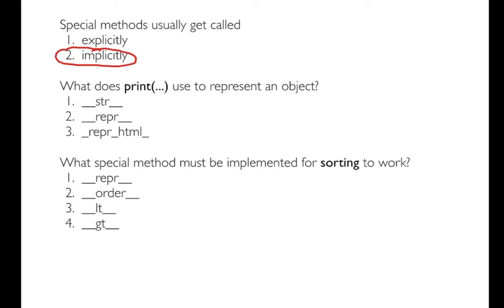And the answer is that special methods are the ones that get called implicitly. For example, let's say I say something like x less than 5. It doesn't look like I'm calling a method but I actually am. The method I am calling is __lt__. That's a special method. The explicit methods are examples like the bark method or something like that.